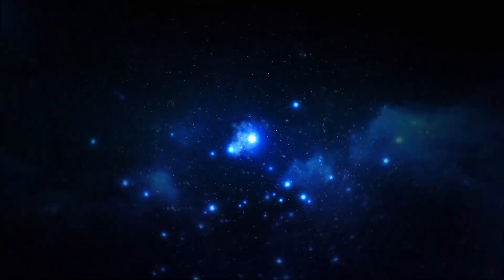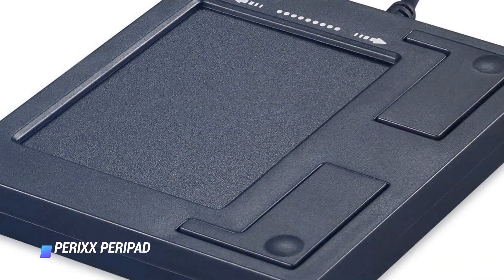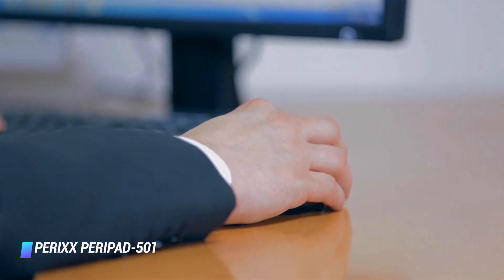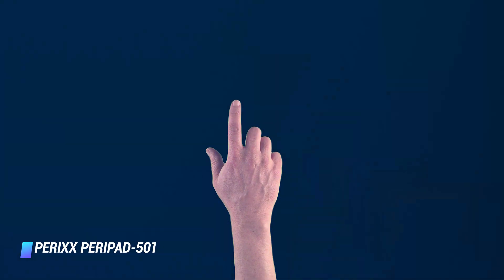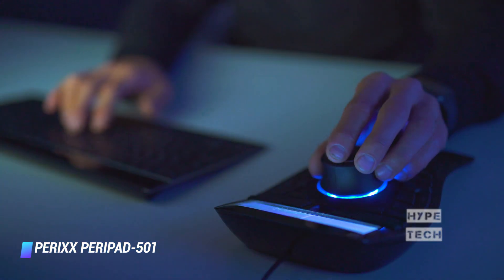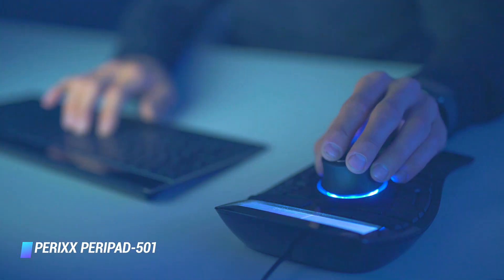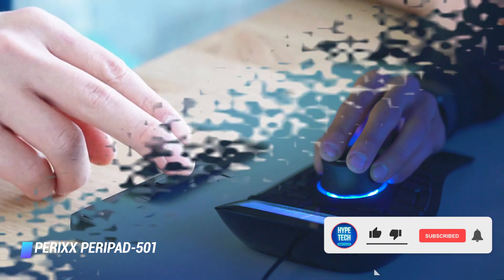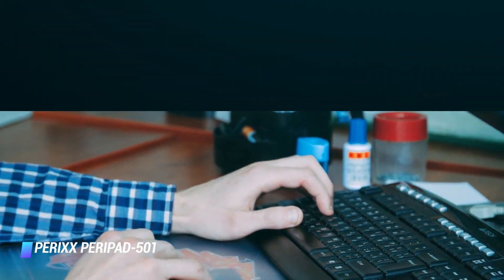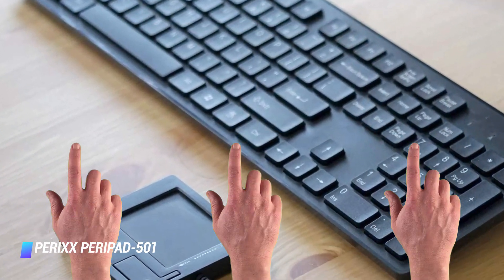Coming in at number 7, the Purex PuraPad 501 Wired USB Trackpad. Purex's touchpad comes in two sizes: a small one measuring 2.3 x 1.7 inches and another that's 4.7 x 3.5 inches. If you prefer having physical buttons rather than a single smooth surface, both options are equipped with two buttons for easy clicking through your computer's interface. Both trackpads support plenty of gestures to rotate, zoom, and scroll. The PuraPad is comfortable, quick to set up, and supports multi-touch.